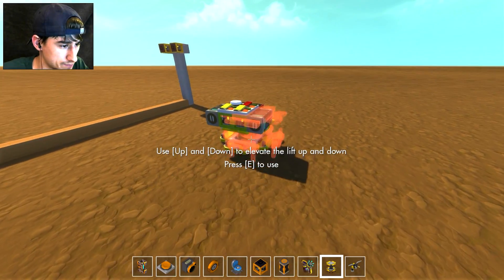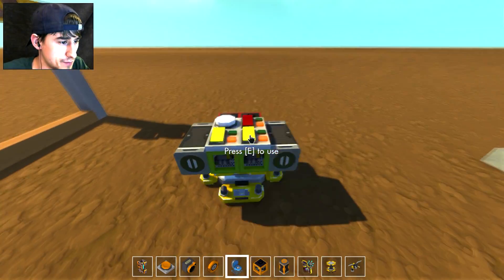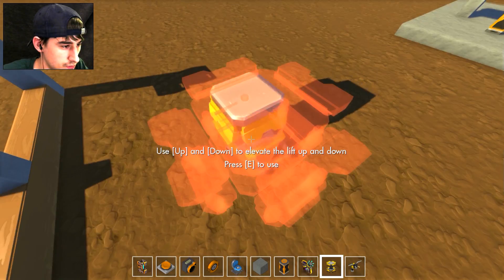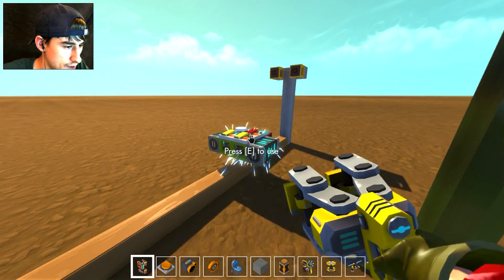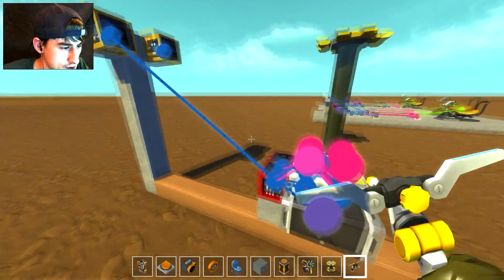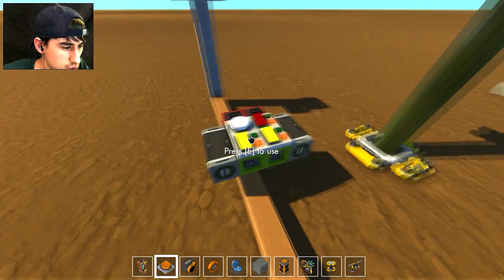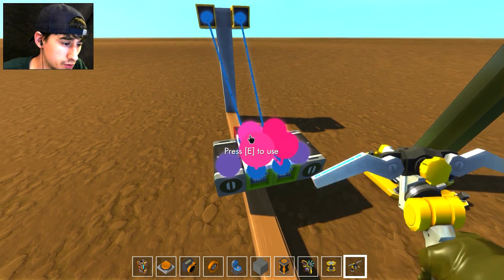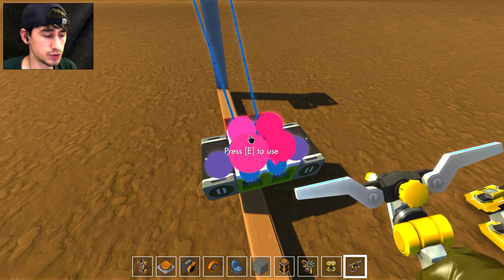I did make one for the workshop, and it's the same thing - you just have to hold that white button to reset the whole thing because you spawn it on a lift. This is the same deal except it already has the switches mounted to it - you can always take the switches off. With the simple turn signal you grab it, put it up on the lift, travel with a weld point, mount it somewhere, hit that white reset button and just hold it for a bit.